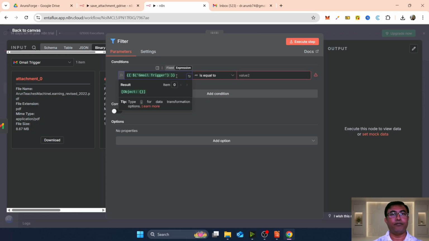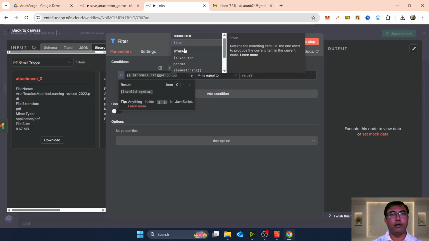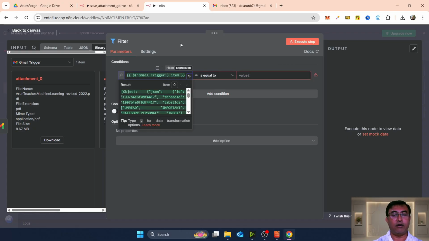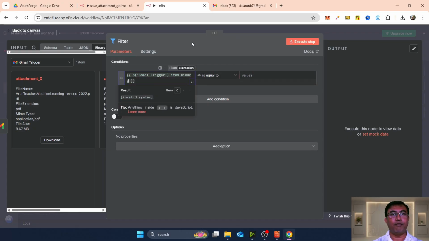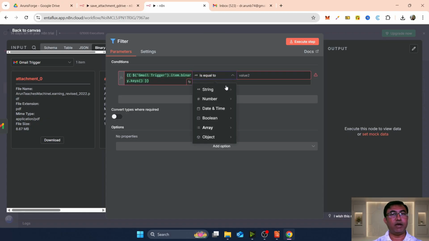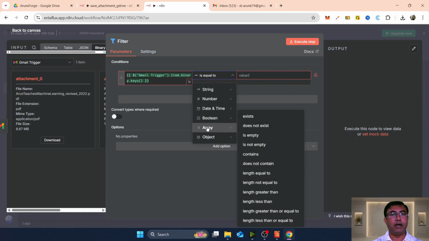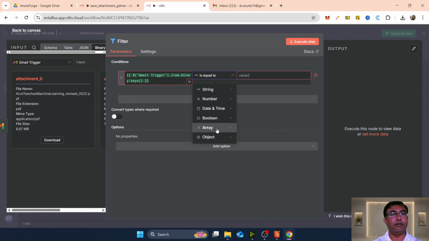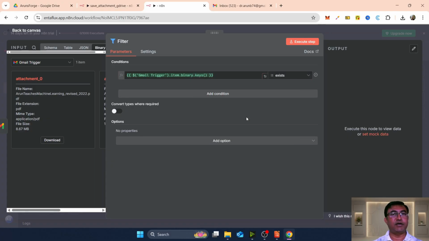Click on it, dot, you will see item, click on it, dot, you see the binary, then click on it, you see two attachments are there, right? So we need to grab the keys.